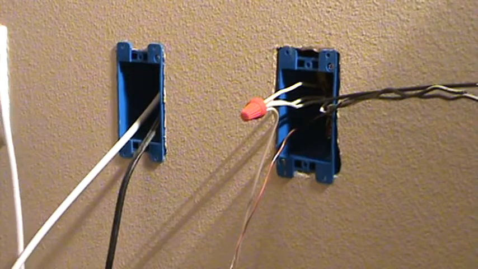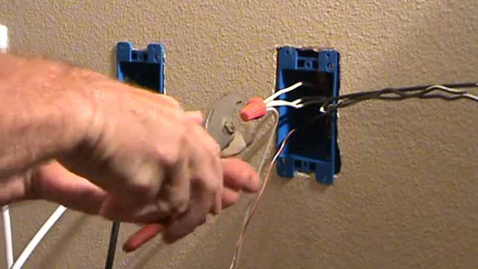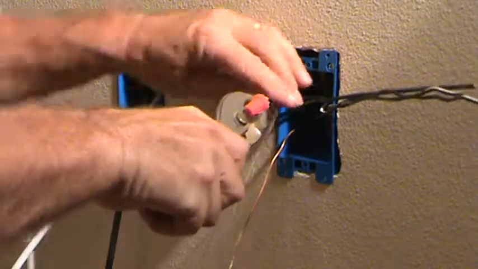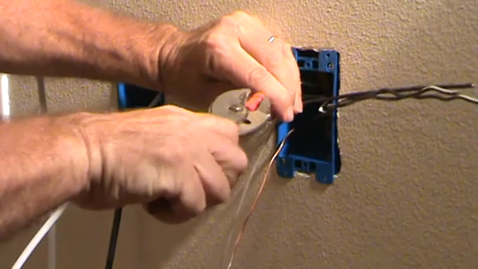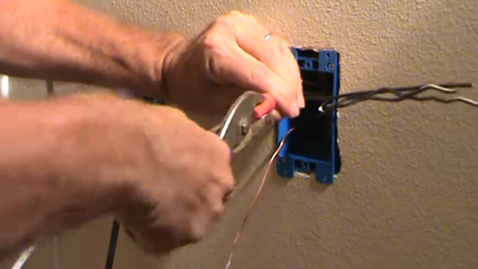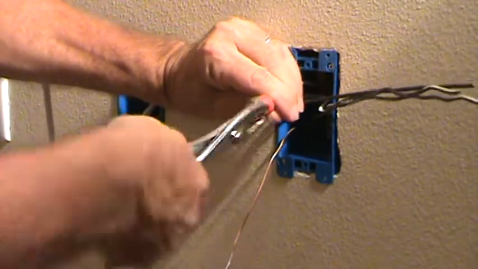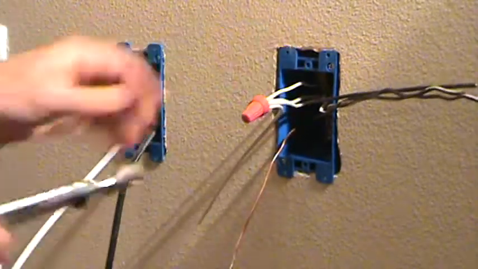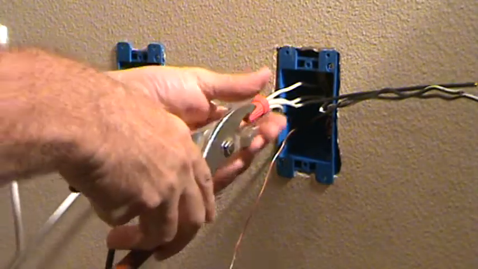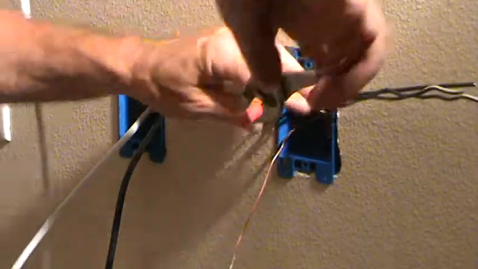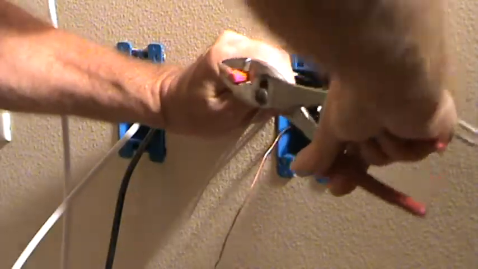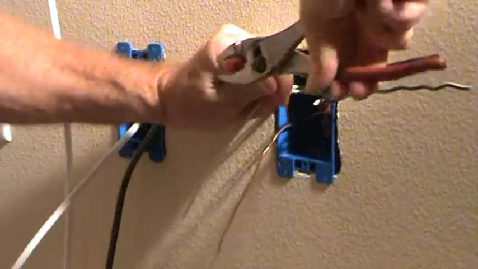So I'm going to take a pair of pliers. I'm just going to spin this a couple times. Some people frown on this, but you know it's not like I'm going to break it. I don't really think I'm going to over tighten it. I just want to get it on there a little bit tighter.